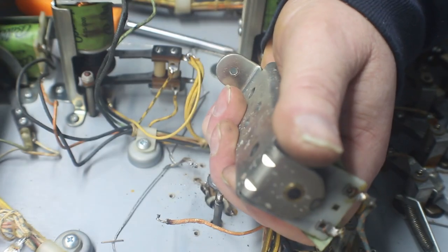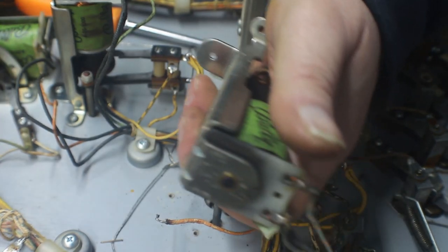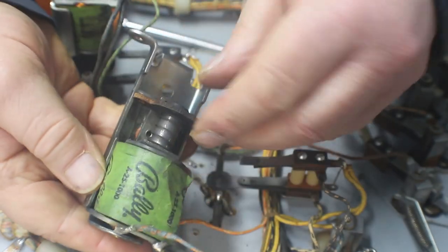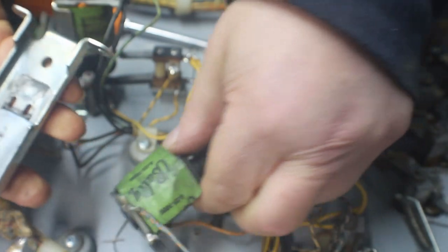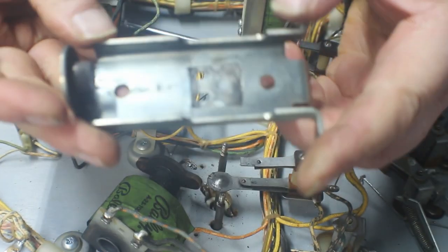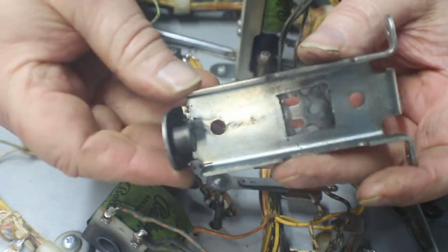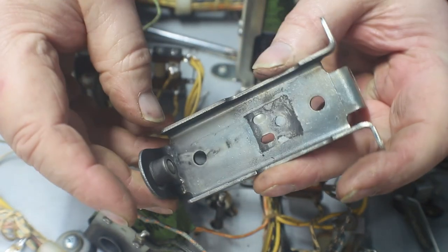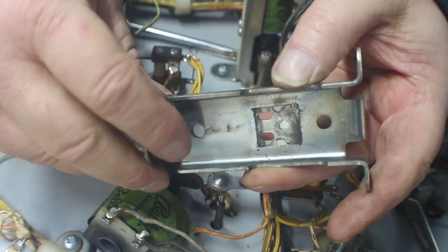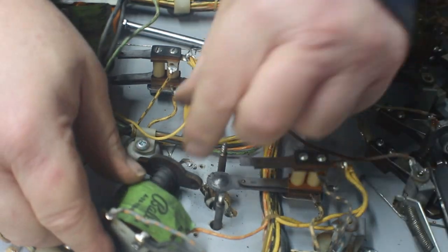I think my orange screwdriver is just about worn out. Now we can get this all taken apart. Look at our coil stop. Yeah, it's got a little bit of a ridge on it. It's been pounded pretty good. Not too awful bad though.